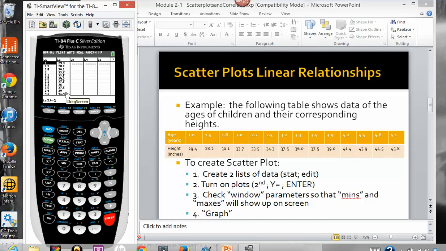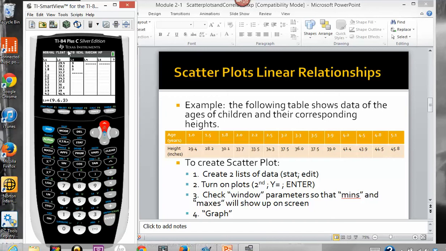Now, a couple things I want to show you on your calculator. List 1 and List 2 typically tend to be the default lists. In other words, you don't want to lose them. And one of the things that happens is people will accidentally delete their list. So I'm going to go through this and just show you a couple things. I'm going to create a list here in List 3. And this is going to be just my trial list because I put these in beforehand and I don't want to get rid of them. Just to speed up the video here.